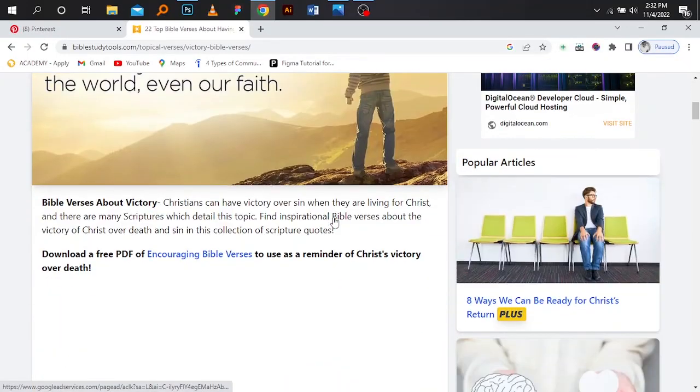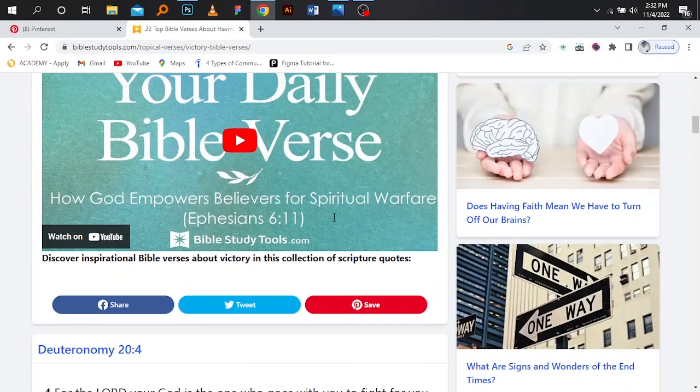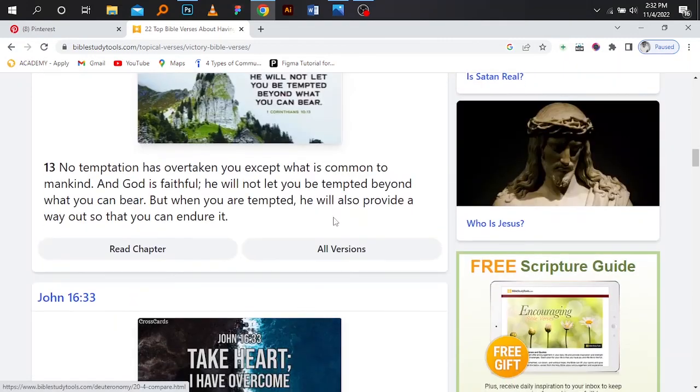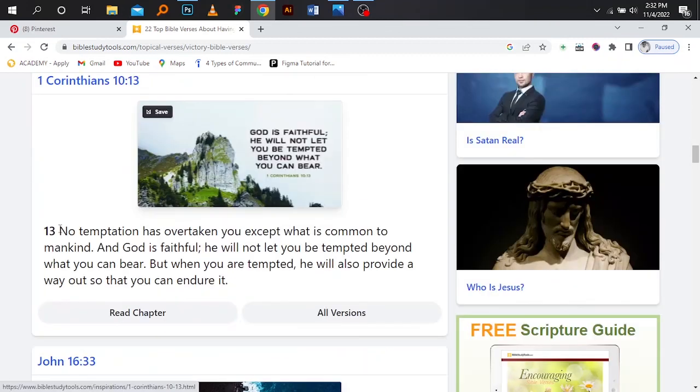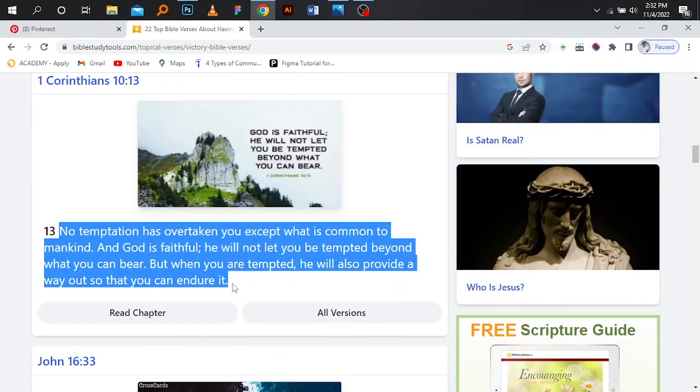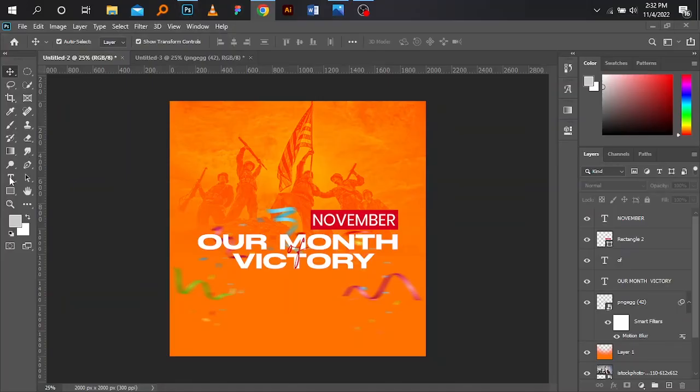So I think that this one has loaded. So let's grab this. And it's from 1 Corinthians 10:13. So we copy with Control C. So you come here and press on text.